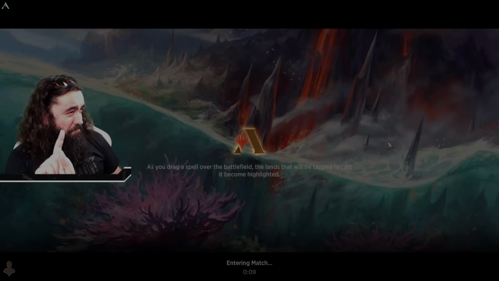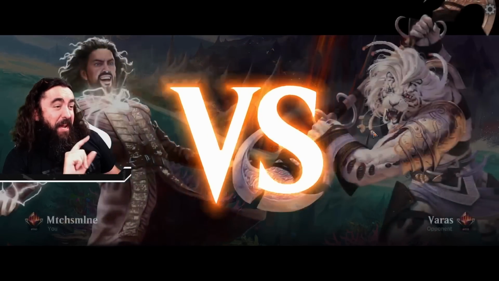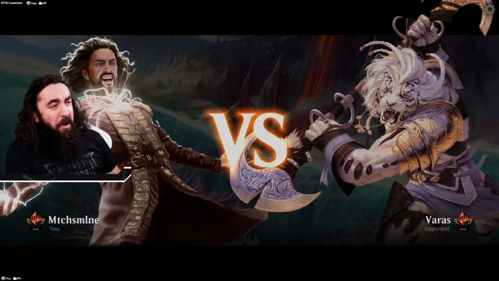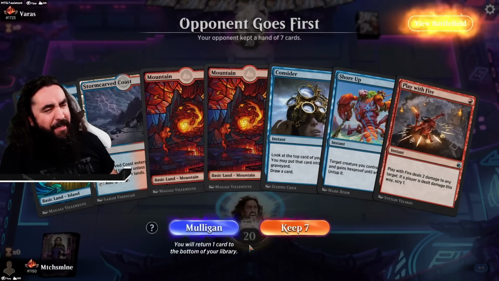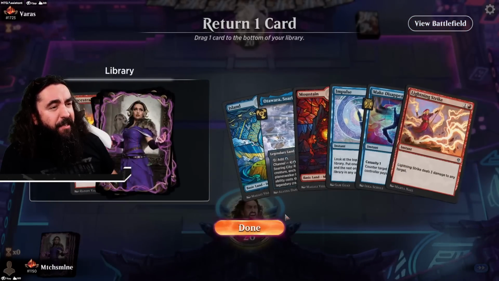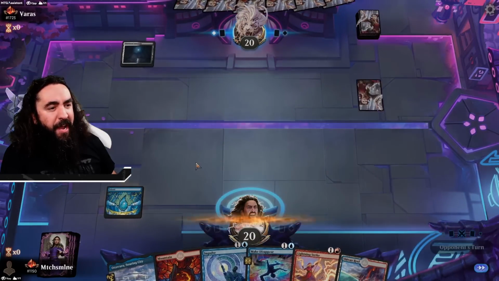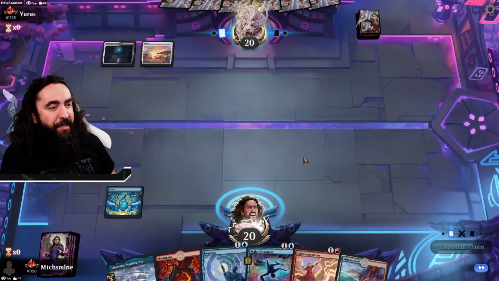Get out of here. There's a limit to what I'm willing to accept, and this has gone way over the limit. All the removal and all the big creatures, that is a little condescending from the game. Again, no creatures in hand. I don't want to mulligan down even more here. That feels just bad. I feel totally scammed here, man.